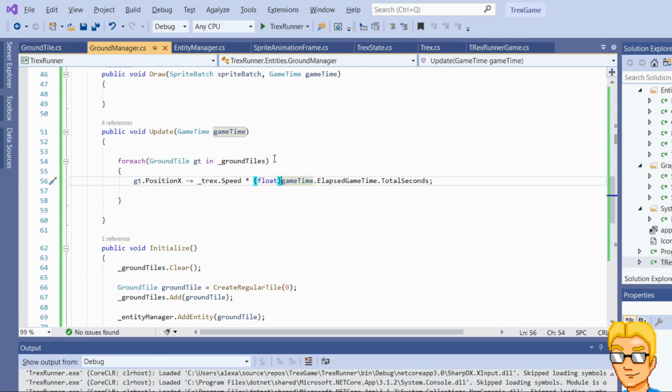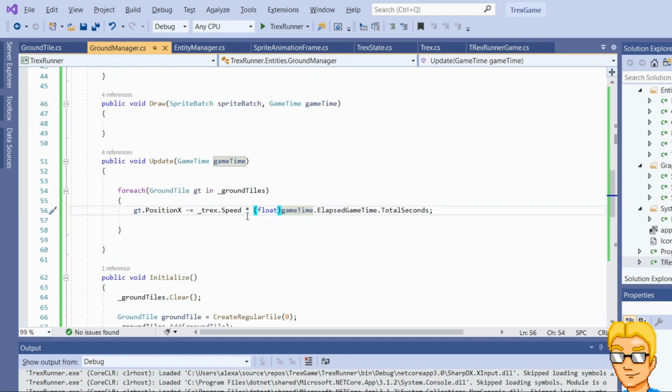So we will define that the speed of the T-Rex is measured in pixels per second. So we simply subtract the current speed multiplied by the number of seconds that have passed from the X position of the ground tile.